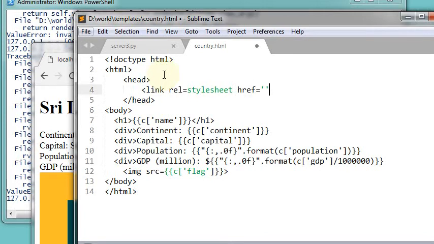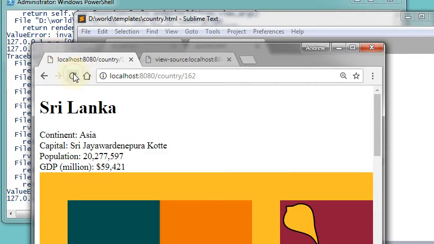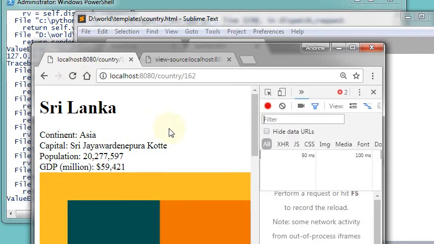Okay, so what I want now, this is going to cause another web request, so the server is going to go back. So if I put in here style.css, that's not a good name for a style sheet, but let's try that. Now when I reload and press F12 to get the debug up, let's look at the network. Yeah, that is the network. Let's reload again.